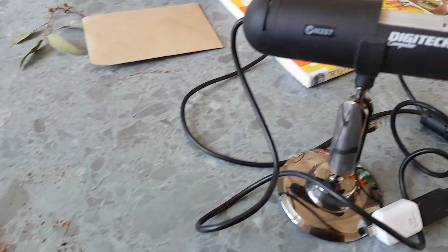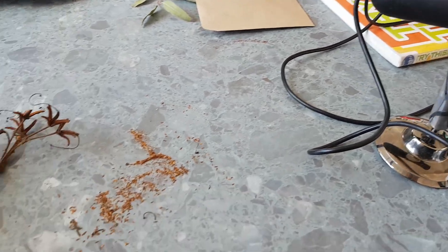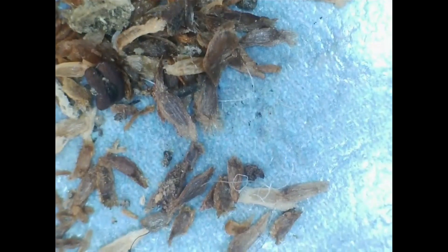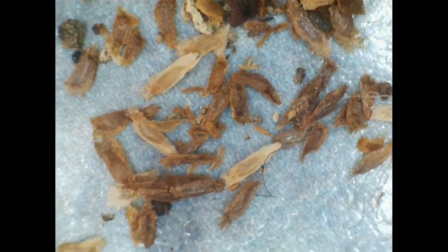So what I've got is a USB microscope here, so I'm just going to have a quick look at what these look like under the microscope. What you'll see is that the actual seeds are quite long and narrow and slightly fattened in the middle. Usually you'll find one end of the seed is quite hairy — it's got a little hairy protuberance on it — and the other end slightly less so. So long and slim, slightly raised in the middle. Under the microscope it's quite easy to identify which are the actual seeds and which is just the chaff and the rubbish.